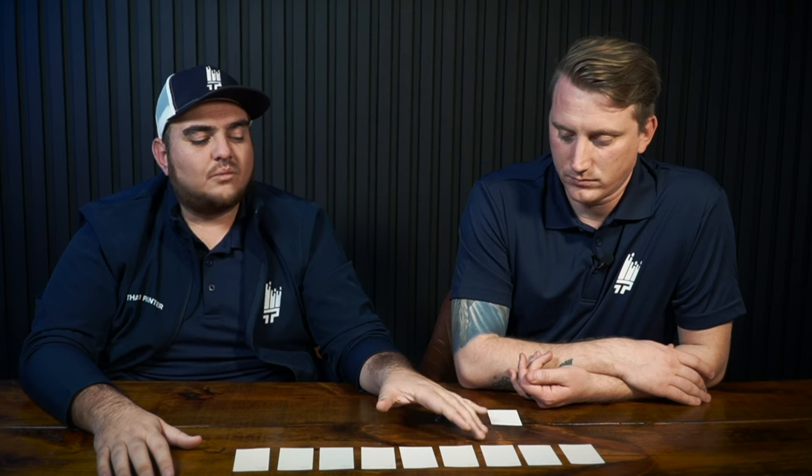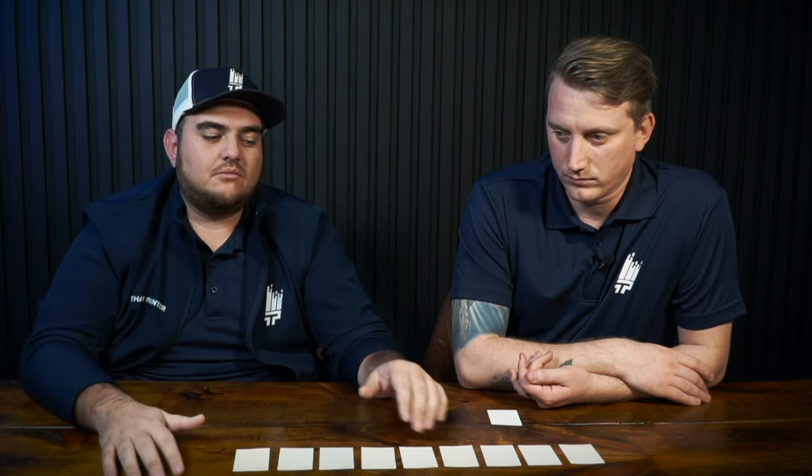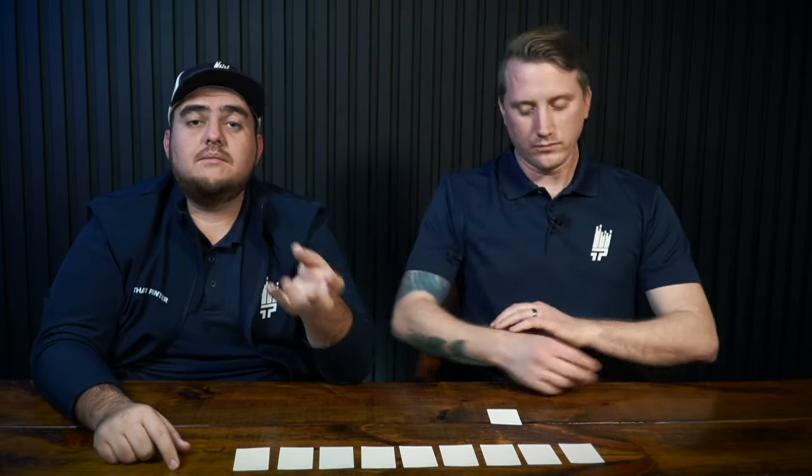Designers are honestly not very honest in the way they write their blogs. Whites are a shade — your lighting, your furniture, your decor will actually determine the overall look of that white even more so than the color itself. Your white is going to pick up the color of your floors and almost project it onto your walls. Same thing with grays — white, gray, and black are all shades, meaning they will pick up the colors around them. They're not a true color; they won't dominate — they'll pick up what's around them. The light fixtures, the color of the bulbs — whether very blue or warmer yellow — will change the way the white looks.